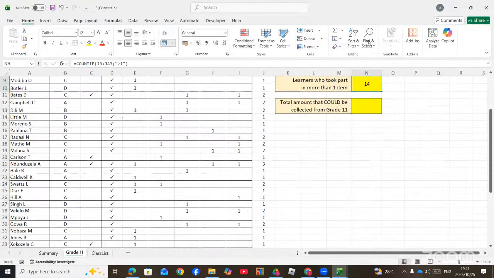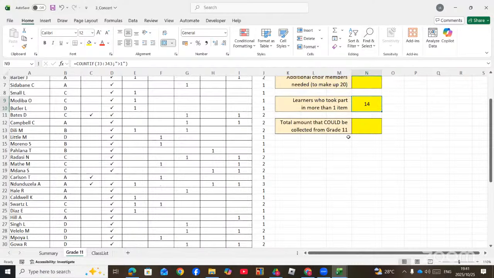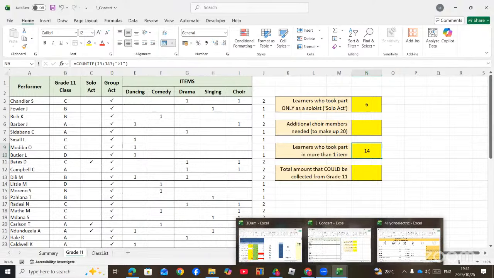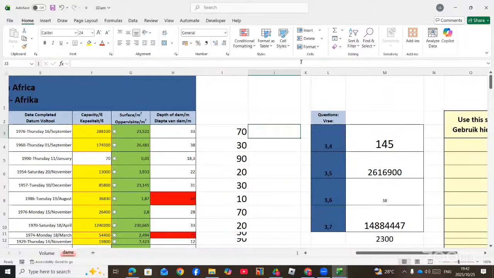So those who took more than 1, they are 14. So you must always check. Now here they are talking about grade 11s also, and maybe grade 11C or any other. Use COUNTIFS.